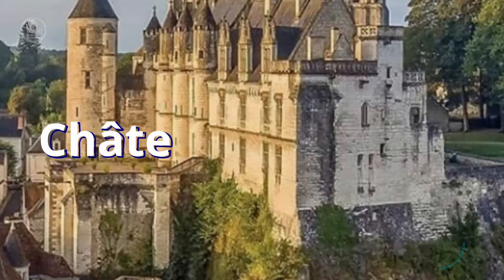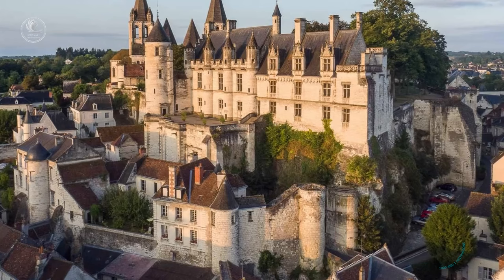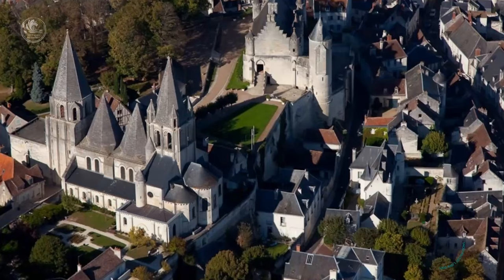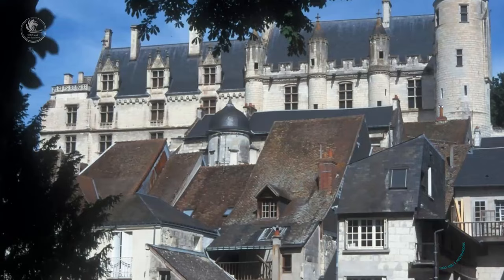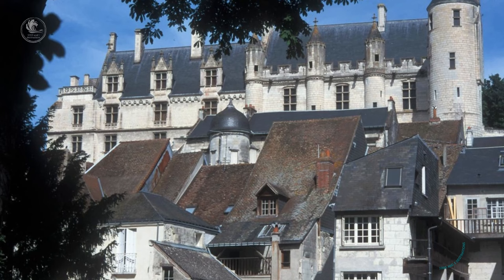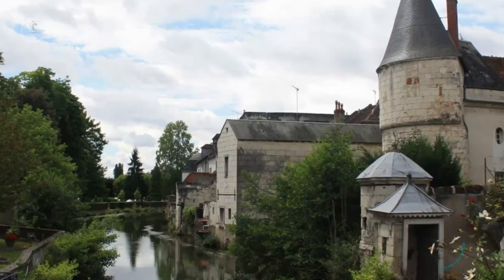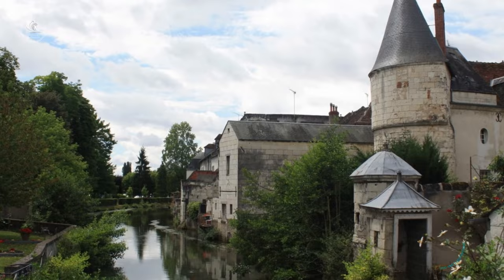Chateau de Loire. Located in the picturesque town of Loire in the Touraine region, it is one of the best-preserved fortified castles in France, with its imposing keep tower, fortified walls, and the royal palace complex. Originally built in the 9th century, the castle played a key role in French medieval history, hosting historical figures such as Joan of Arc and acting as a favored residence of the Valois kings during the Hundred Years' War.